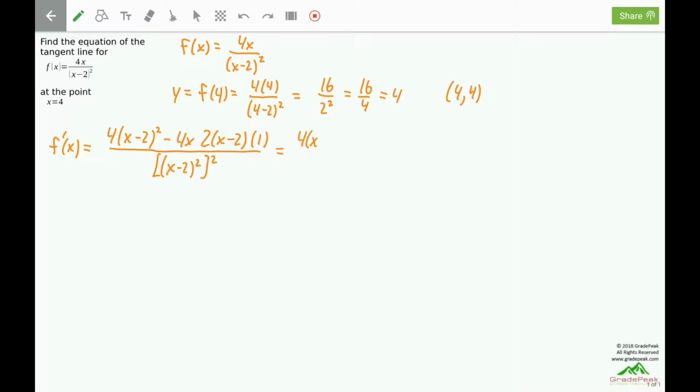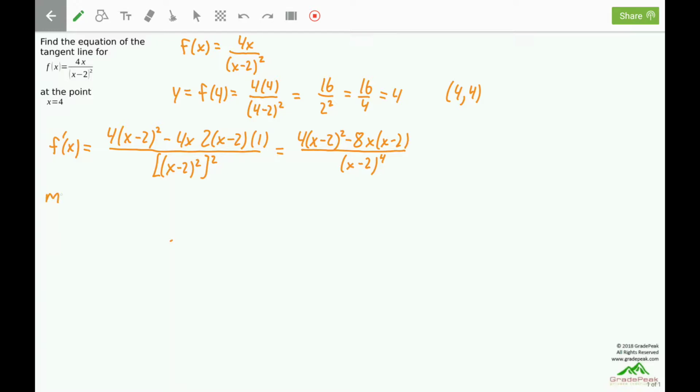So the first term we're going to leave as is. There's no simplifying needed. For that second term, I'm going to multiply the 4, that 2, and that 1 together. 4 times 2 is 8, times the 1 is still an 8. So we have minus 8 times x times (x minus 2), and then the denominator, (x minus 2) raised to the 2 and raised again, you multiply those exponents, 2 times 2, and that'll give us the power of 4. Now you can go further and factor out an x minus 2 in the numerator and cancel the denominator and simplify this a little bit more, but because we're going to be evaluating it to get the slope, we can just leave it like this.